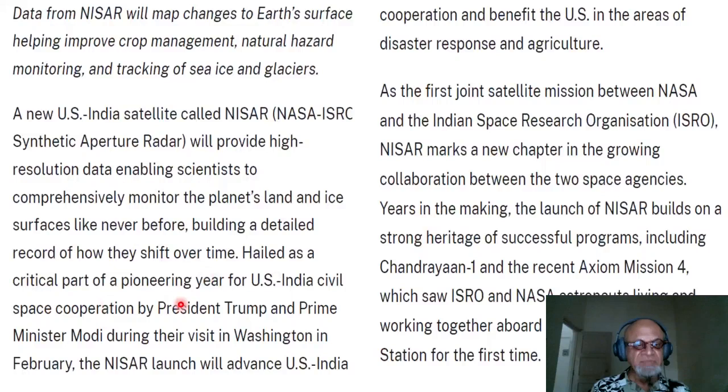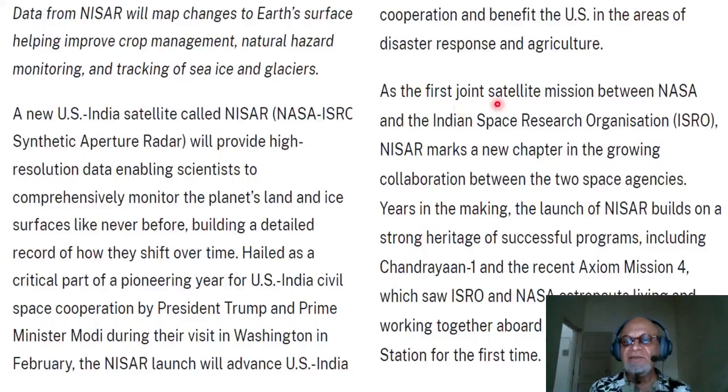Hailed as a critical part of a pioneering year for US-India civil space cooperation by President Trump and Prime Minister Modi during their visit in Washington in February of 2025, the NISAR launch will advance US-India cooperation and benefit the US in the areas of disaster response and agriculture. It's set to be launched by ISRO on July 30th, and I'm recording this on July 29th. So we are right there.